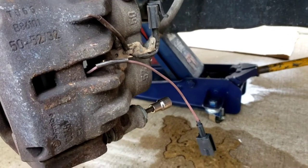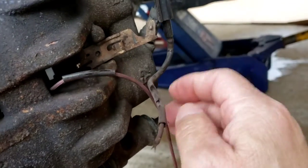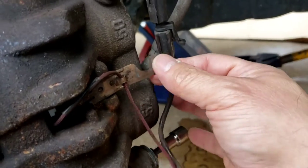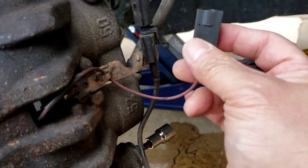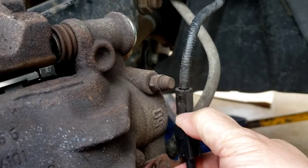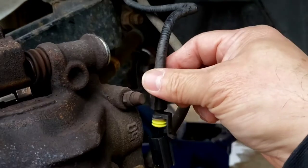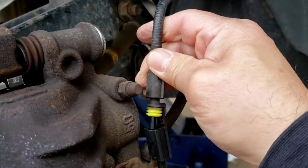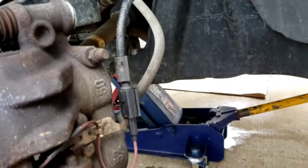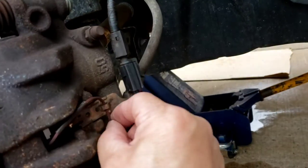So I've got the caliper on right now — it's only sitting in there, nothing's tightened up yet. This wire, the way it's wired here, it's going to go through here like that. It's going to sit up, slide into this little clip here. So it's going to come up, slide on that clip. This one here is going to disconnect from here, and this one here is going to clip on this way. Just push this a little closer, hold the bracket and squeeze it in. And that's it — up and out of the way.